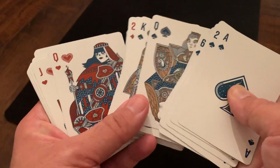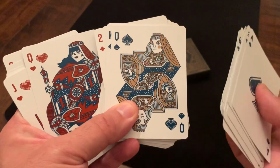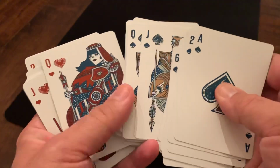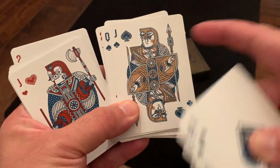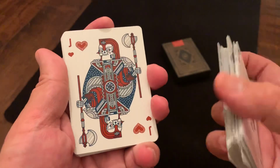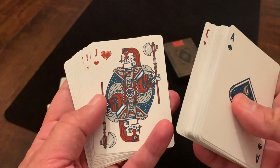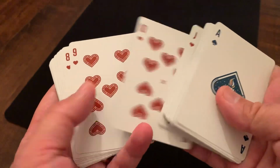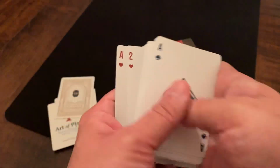Advancing to the queen of hearts, they have a very similar kind of headdress going on, and then the jacks are both holding kind of longer weapons and wearing a helmet. So I'm not sure if that was an intentional look to give those parallels between the two cards, but interesting if it was. So there's your jack of hearts, and then down through the hearts until you get to the ace of hearts.